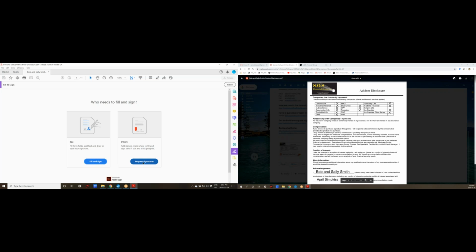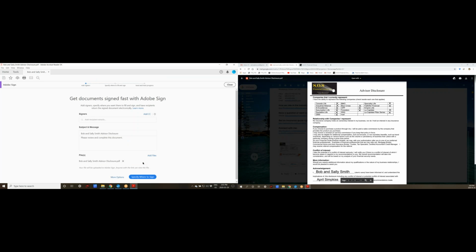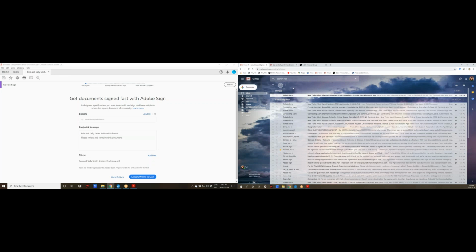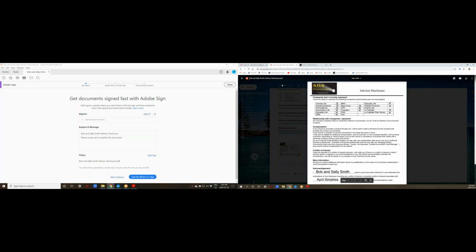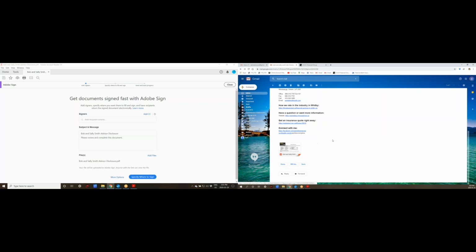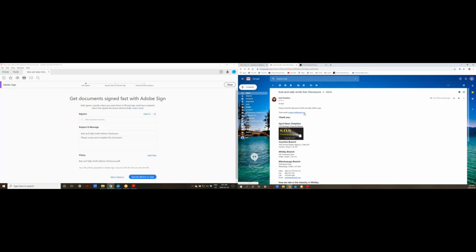So I'm going to request signatures for this particular document. And according to the email that I got, the email from you as well, from the advisor, myself, obviously, the email was April's WFG. That's the email I have to send it to. So I'm just going to copy that email and I'm going to add it in here as a recipient. Sometimes copy doesn't like to work for me. So aprils.wfg@gmail.com. Okay, so I'm all set.